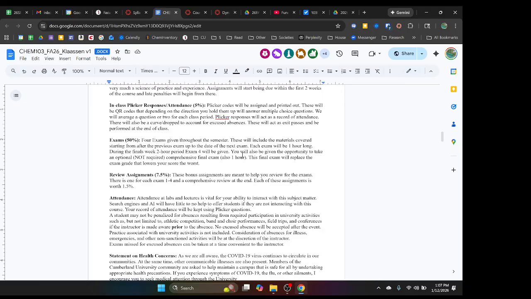I will offer what I call the optional comprehensive final. Okay. Which is a comprehensive final. It's comprehensive over everything in the class. It is optional. It replaces your worst grade. Okay. How it calculates that is it literally replaces the grade that is worst for you, so it will actually optimize your score. If you do not take it, it goes to 0, and that is your worst score, and that gets dropped. Okay. And so that's the optional comprehensive final.